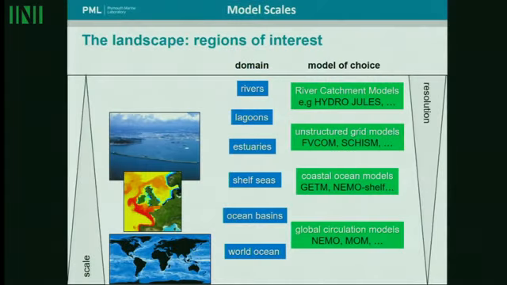we're not dealing with a static system, and we're dealing with a highly interconnected system. So we've got a whole bunch of model scales. And while at a coastal system we're looking at, well, I guess it depends what your definition of coastal is.